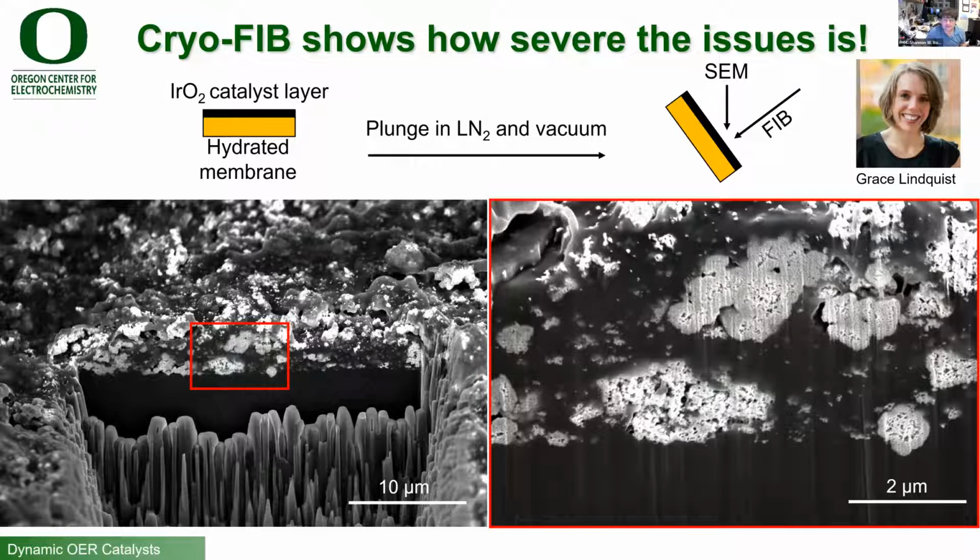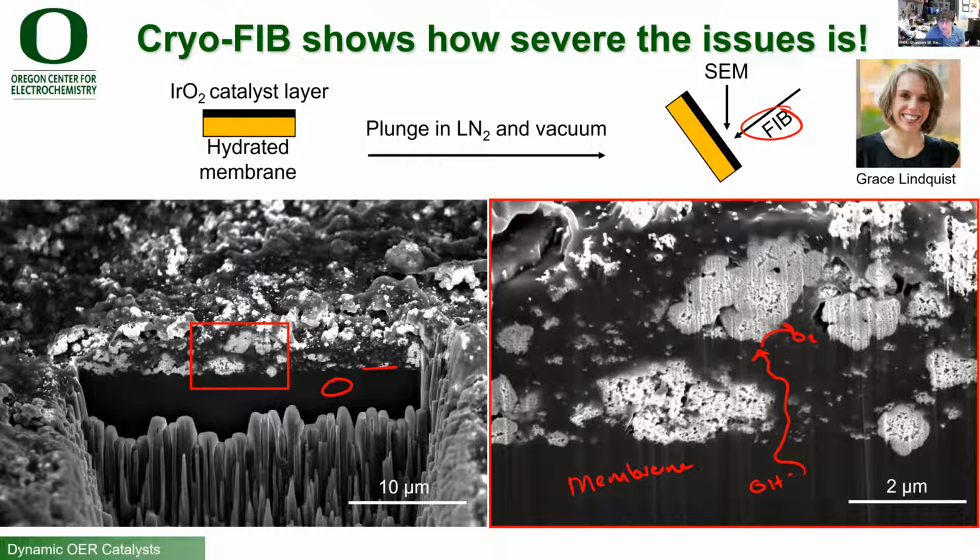Here's a cross-sectional image. This is a focused ion beam, a cryogenic focused ion beam. This is the membrane, and it has the mobile hydroxides that need to come up through here and react at these interfaces to make O2. Okay? And this is a little bit of a model system we built so we could get a nice clean interface here and cross-section this.